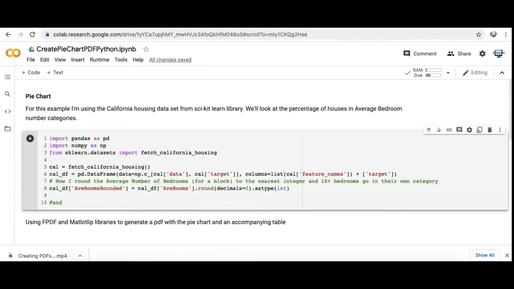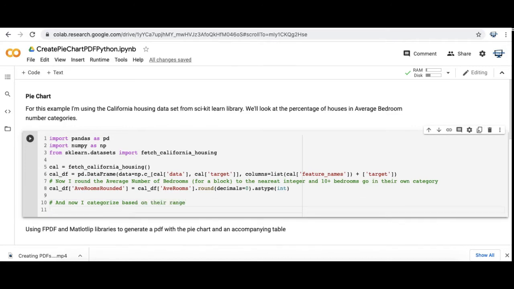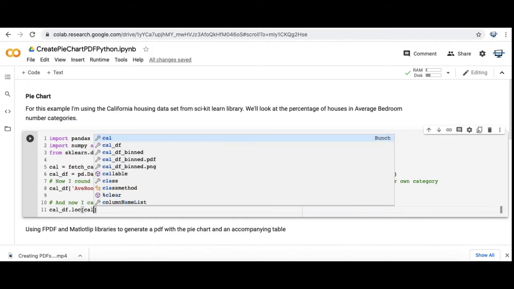I'm going to class the number of rooms in each house in this data set into 5 different groups based on how many rooms they have. Then I'm going to output that data in the pie chart, and you're also going to have a table that accompanies it.